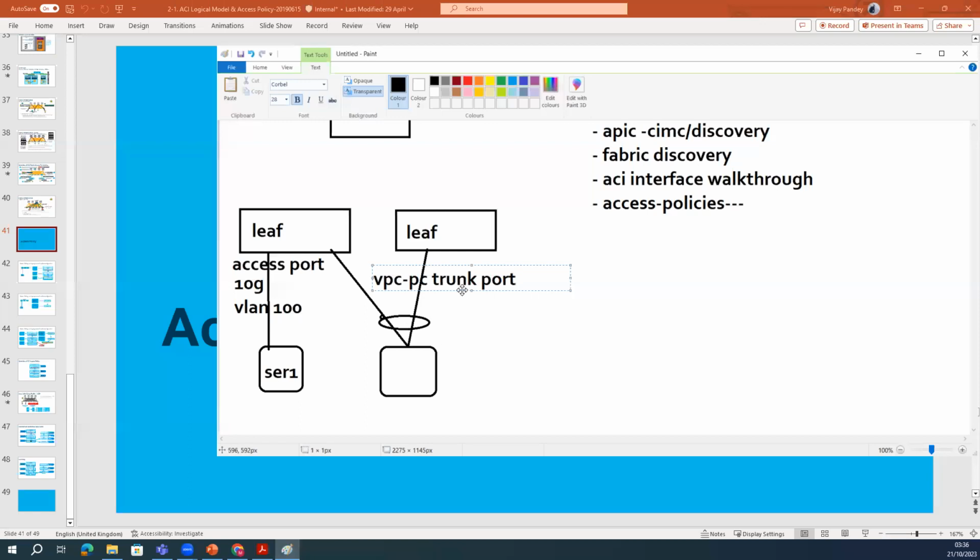Okay, and this port requirement is that VLANs 200 to 201 must be allowed. This is the basic requirement. This is server 2, or you can say the virtual infra.